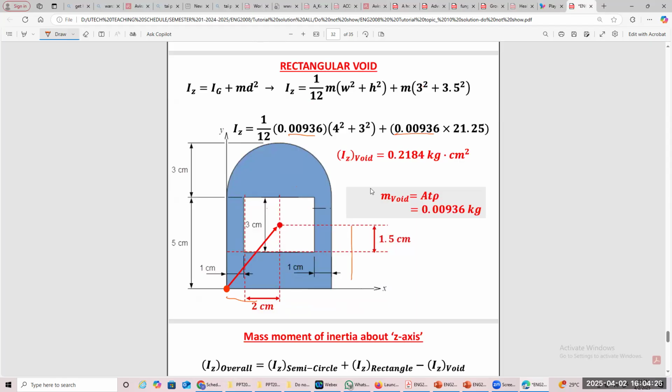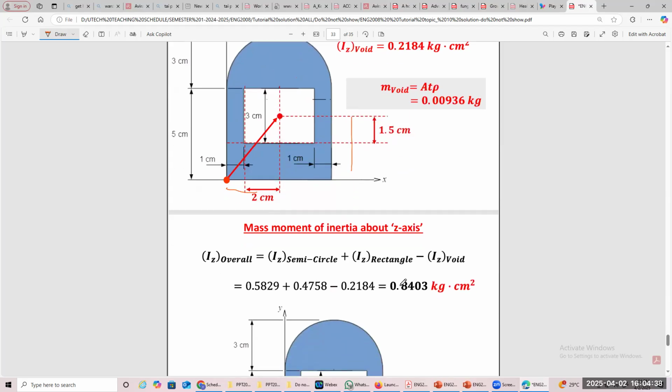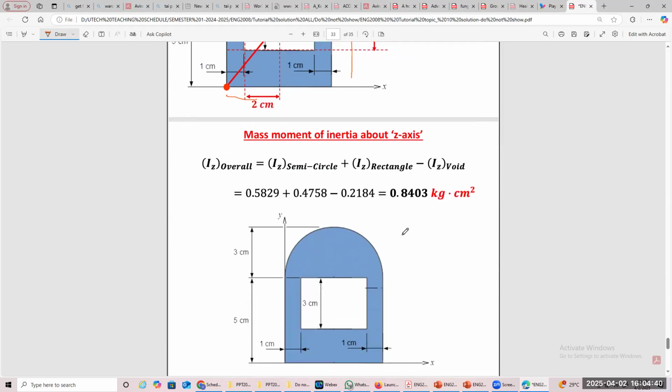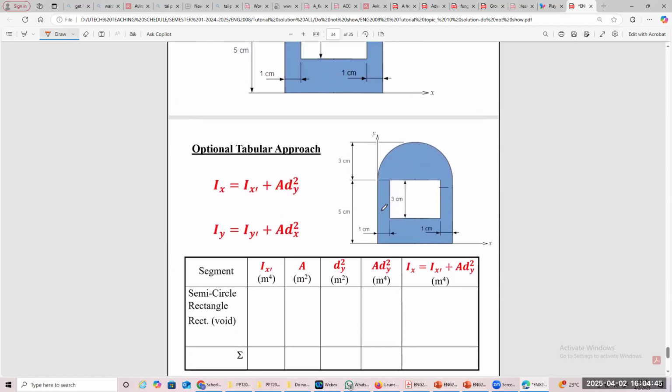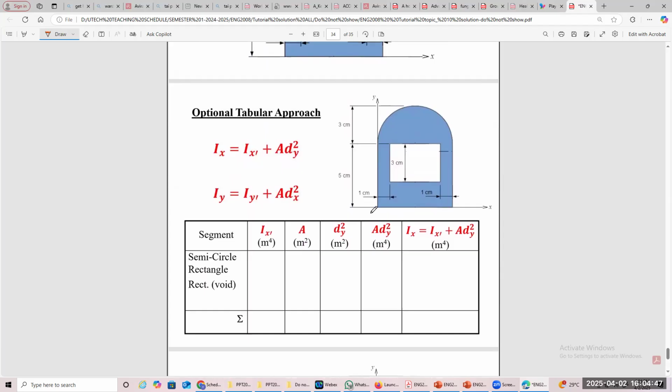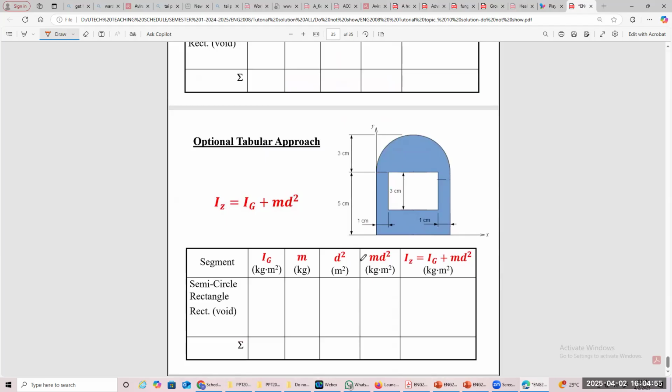You need the mass for each section, so you use a ratio of the area times the original mass for each section, and you'll get it. That's ratio and proportion. And you subtract them just like before for mass, and so you get that. That's the overall inertia of it. Right? And then you can simply put them in the table and do it.